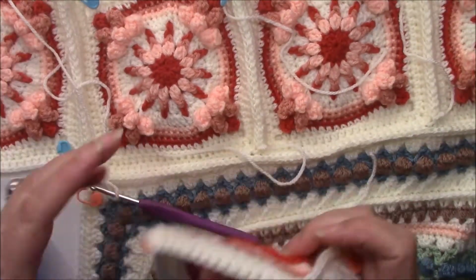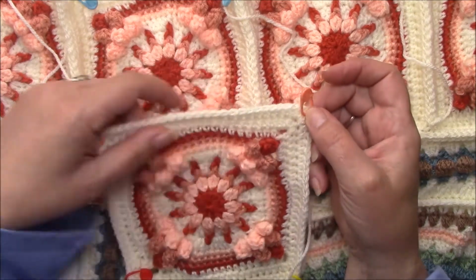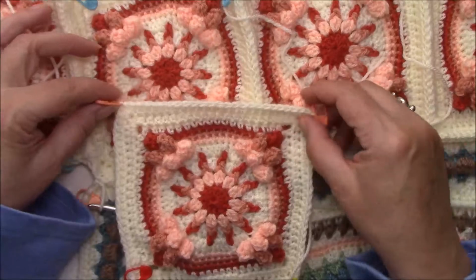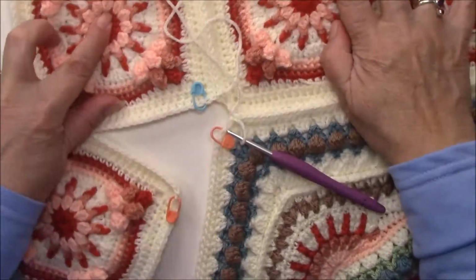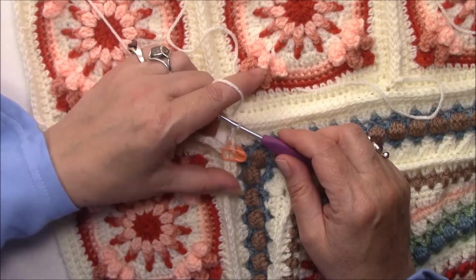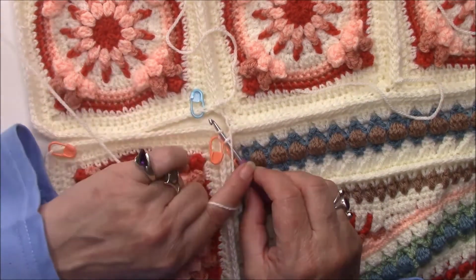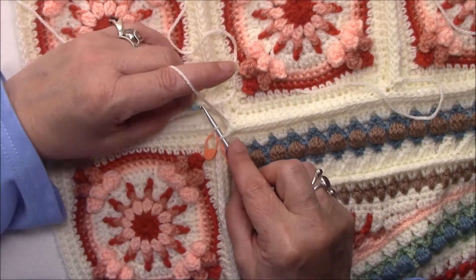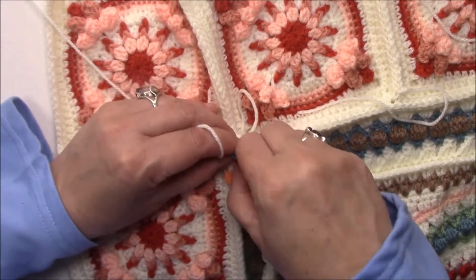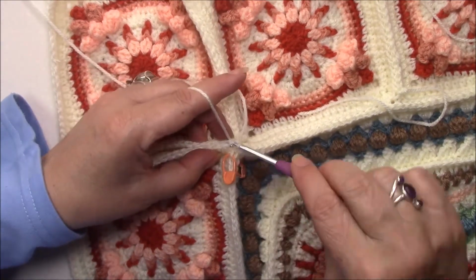Okay, so I've come all the way along to the end. So take your next strip, put a marker in the second half double of that corner group and in the third of that corner group. Then this one goes here, and again we are just going to work across. Now the second one matches to that one, so come into the third back loop on this square and into the marked back loop on that square. Get rid of that stitch marker, and then just continue to the end of these 2 squares.